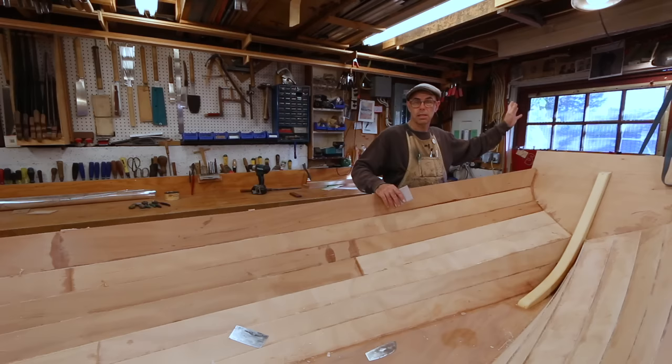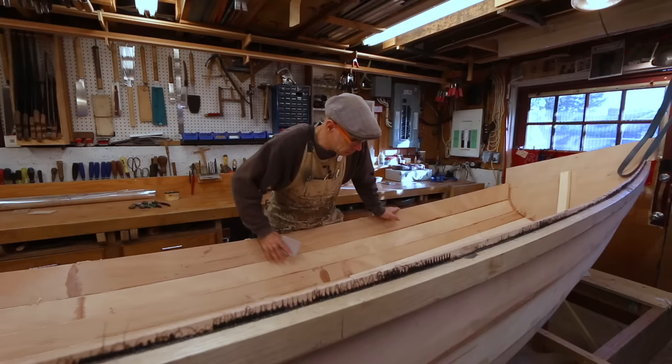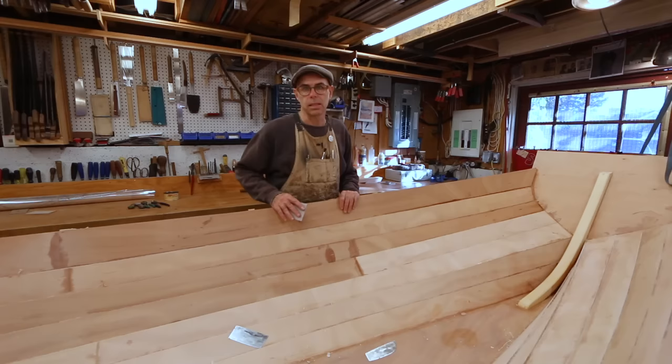We'll do the same thing with the stem, brace it off the ceiling. But for now, I'm gonna leave it the way it is. I'm actually even tipping the boat over on its side like so, so that I can get down into the bottom of the hull here without trying to bend over too hard, because it does get just a little bit beat in spots where I can't quite reach it as easily as if it's tipped over. So that's what I'm doing, a whole lot of this.